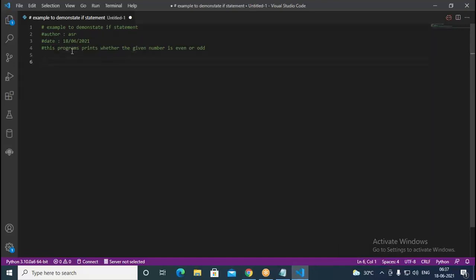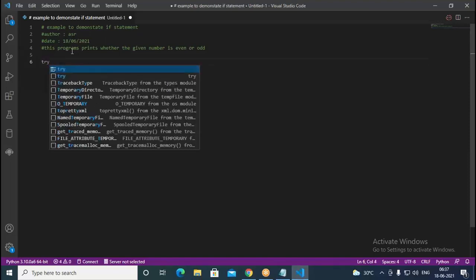Now the very first thing is we need to input a number. So for inputting a number, first I go with the try block.